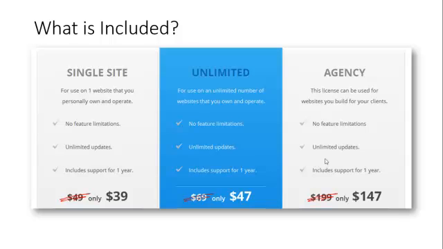Thrive Content Builder comes with three different licenses, and because it is a discount offer right now, you might want to buy it now. The unlimited license comes for only $47 today with no feature limitations — you have everything you need. You also get unlimited updates, so you need not worry if WordPress versions change and the plugin becomes incompatible, as that is taken care of by the developers. You will also have wonderful support from Thrive Content Builder for one year, so if there is any problem you can always reach out and they will be happy to help.